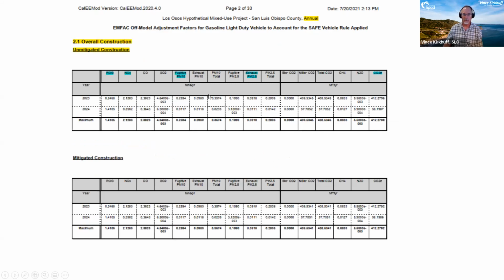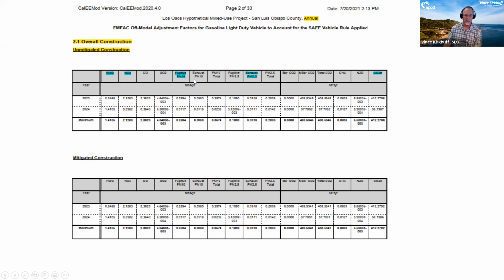Here's page 2, which gives a summary of the estimated emissions for each year of construction. So this construction is going to go out for 2023 and 2024. And we're basically concerned with 4 types of emissions, represented here with these 5 highlighted columns of emissions. We look at the ROG and the NOx. We total the ROG and NOx together and count that as one emission.